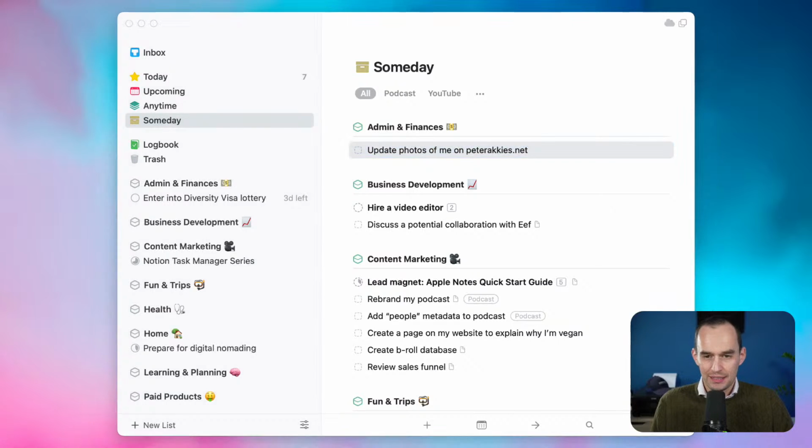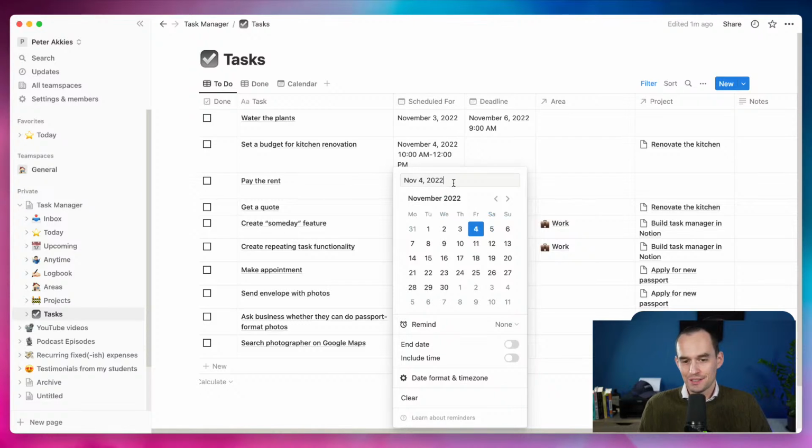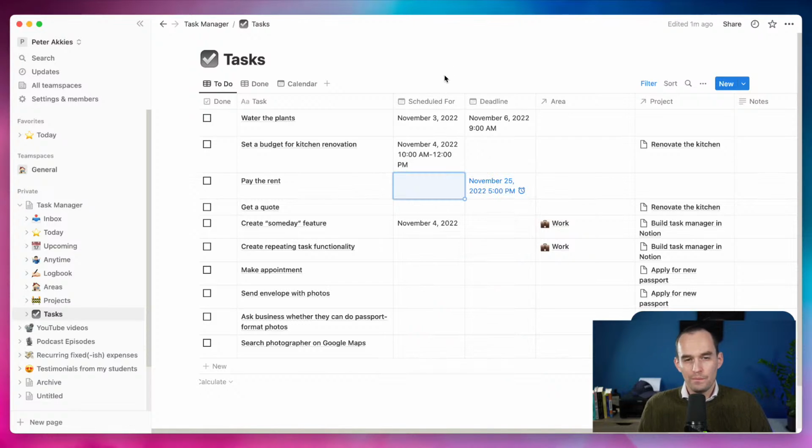Those are your options. And I think that's really intuitive. I wanted to replicate that in Notion. But that's really hard because in Notion, this is a date field. Scheduled for right here is a date field. And you cannot just type in here someday. So there's not a super elegant way to do this.